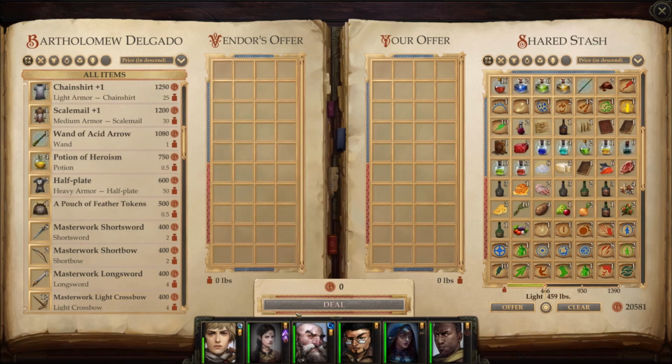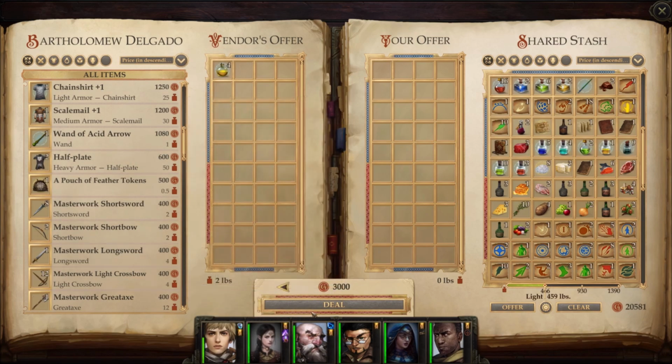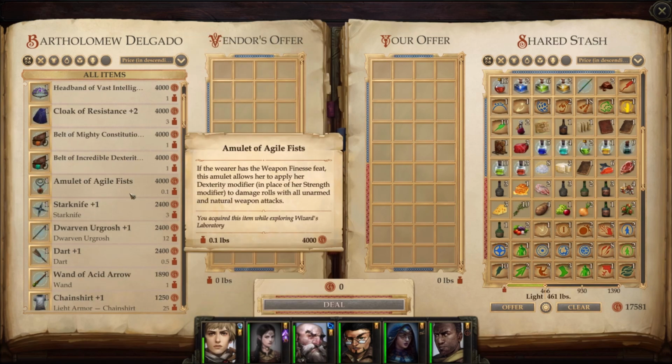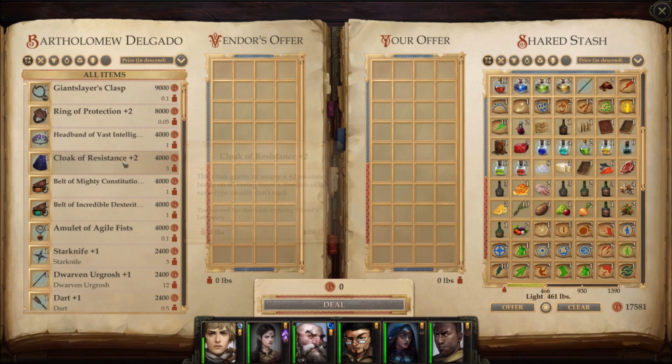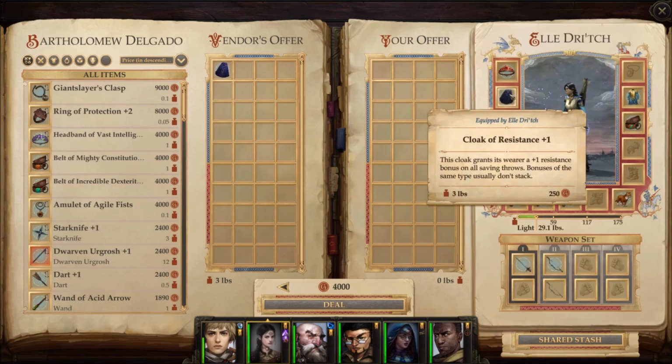Potions of Heroism. Remember, our ragtag team will include our alchemists, so heroism potions will last very long times. That might be worth picking up, quite frankly. It's quite a big chunk of change, but it's better to have than not. I'm going to grab that Cloak of Resistance +2, and I'm going to find someone that has a +1 and chuck their piece of shit.